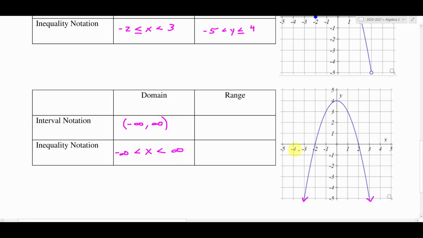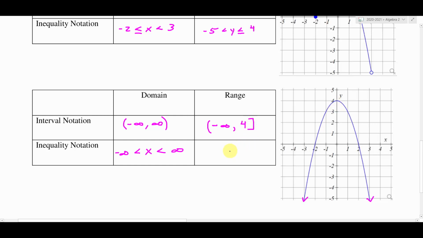All right, now range, low to high, right? I have to get that in the right order. So how low does this thing go? Well, we just talked about this. It keeps going down forever and ever, right? So it's going to go all the way down, and on the y scale, when you go down, those are all negative numbers, so we're going to go to negative infinity. Okay, so I'm going to go negative infinity, comma, and then I ask myself, how high does this parabola go? Well, the highest point's up here, right, at 4. So I'm going to put a 4 for my upper bound. I will never get to negative infinity, so I need a curved bracket, but I do get to the 4, so I need a square bracket on the 4.